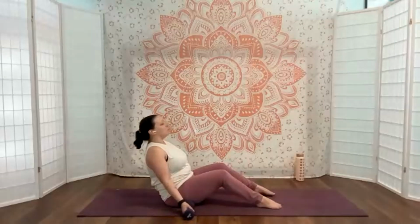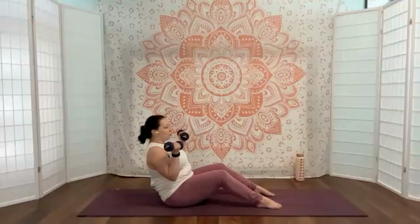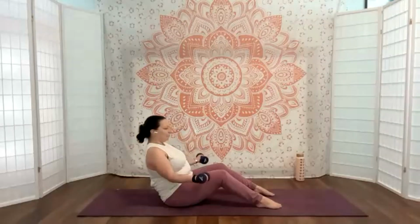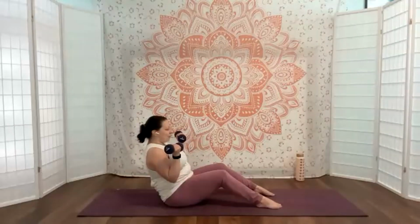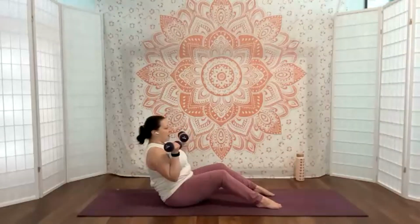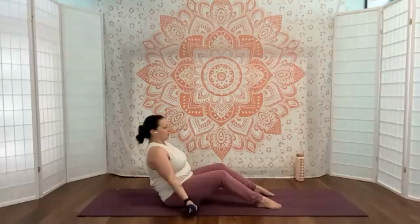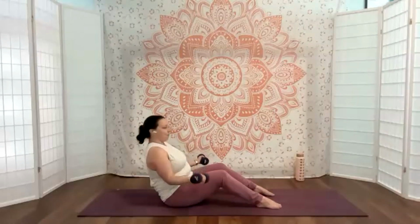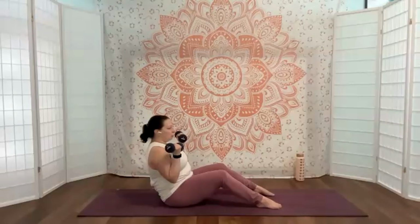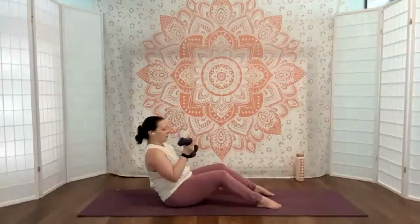So from here, I am going to bend my knees and I am going to sit back just a little bit here, a little bit more core. So zipping up and in, good. And then from here, good. Let's do these for 8. 8, 7, 6, 5, 4, 3, 2, and 1. Good.